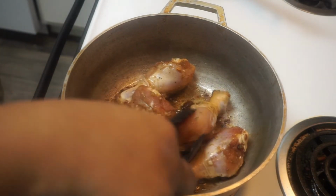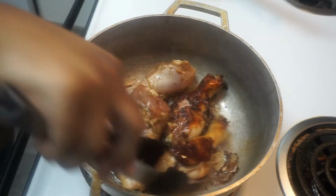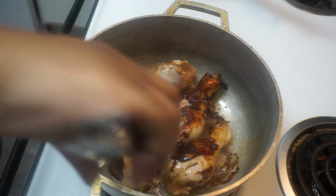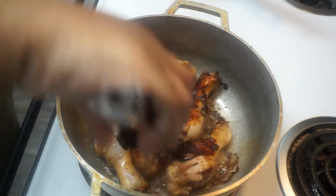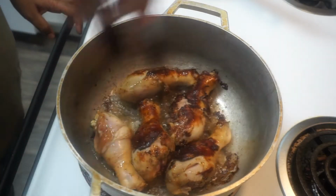All right, I'm flipping my chicken now, and do you see what I mean when I say that it'll be brown? I'm frying the outside skin, and it's also browning it and making it look really nice and crispy. So when we cook it down, all that flavor will be inside the chicken.